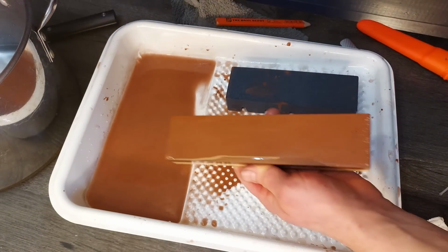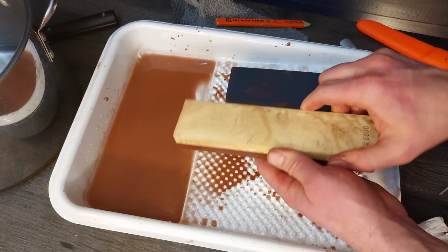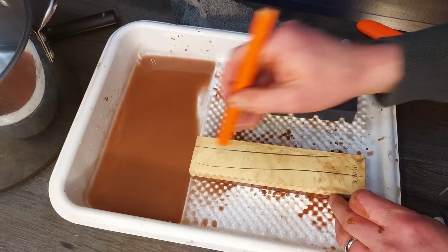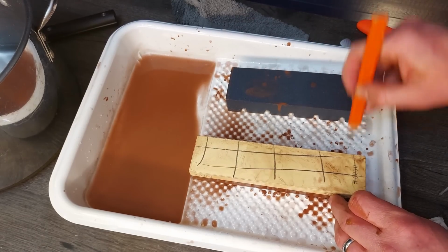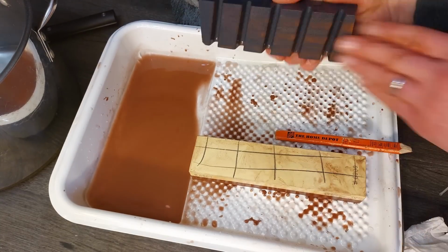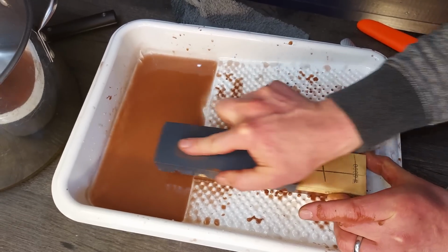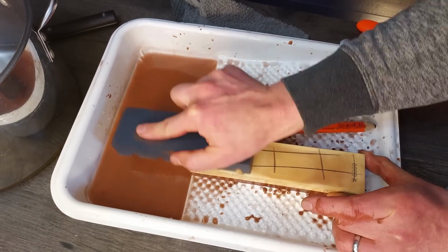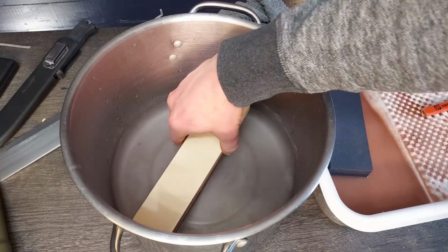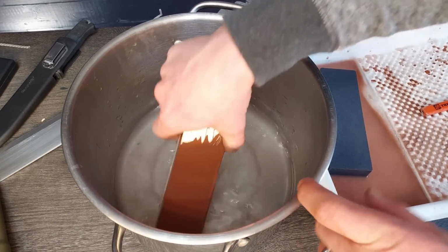Again, same thing, rinse it off in clean water. I'm going to use the water that's in the pot or in the sink because that's still got a lot of clay in it. But that is what you do when you're done using your water stone so that you know that it's flat, that it is ready to use again, and that it's all even and ready to go. When you are finished using your water stone, make sure you rinse it completely and wipe it off in clean water.